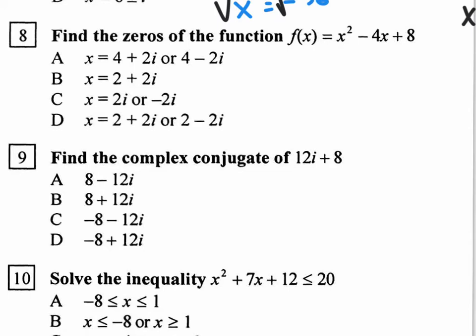So remember, solving this, you have to pretend that the f of x is 0. So you really have x squared minus 4x plus 8 equals 0. So what I'm going to do is use the completing the square method. Now the first thing for completing the square method is to make sure that your a value is 1. Is it 1? Yes, it is. Okay. The second thing to do is to make space for your new perfect c value. So I don't want this old c value. I want to subtract it.